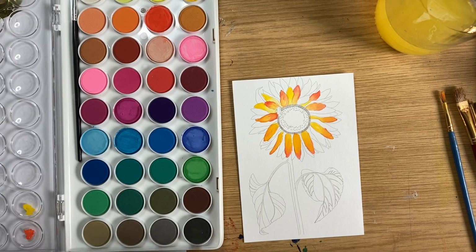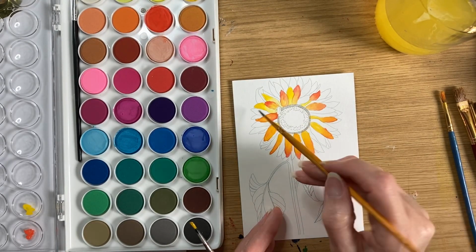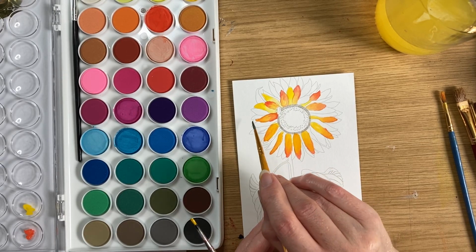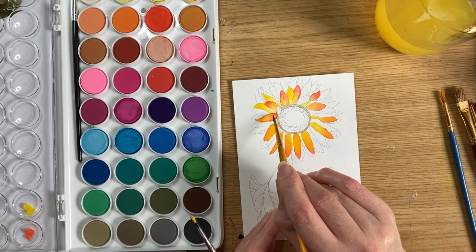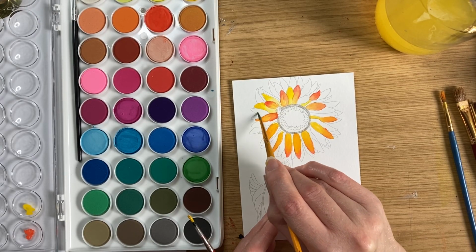Okay, so I've done those 3, so I need to go and wet another 3 flowers. Now these ones here, I've got to decide which one is the middle layer and which one is the bottom. That's got a whole petal, so I reckon that'll be the top one, so I'll just wet that.